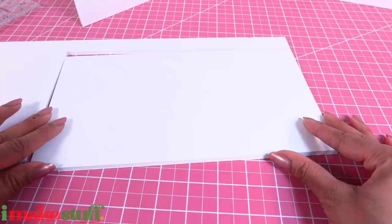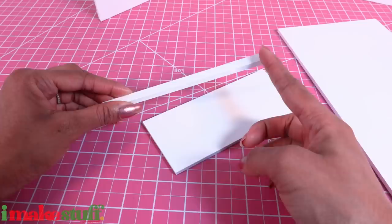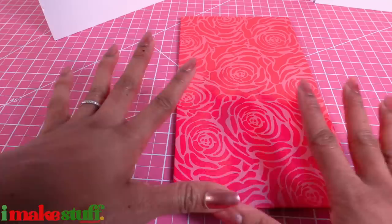From the leftover foam board, I cut a rectangle that's about 6 inches by 11. I cut another one that was about 6 inches by 2 and around 3/4, and one that's 1/4 inch. I cover the large rectangle with scrapbook paper. This is going to be the floor of my scene, which I'm kind of pretending is a fancy pink rug.